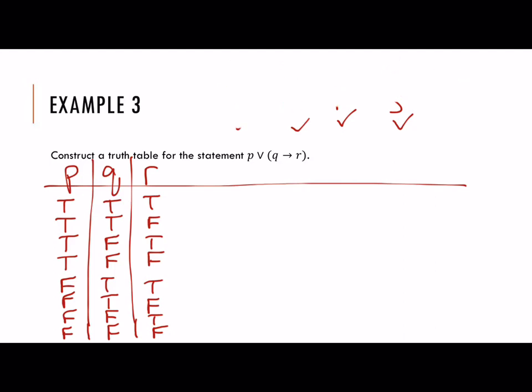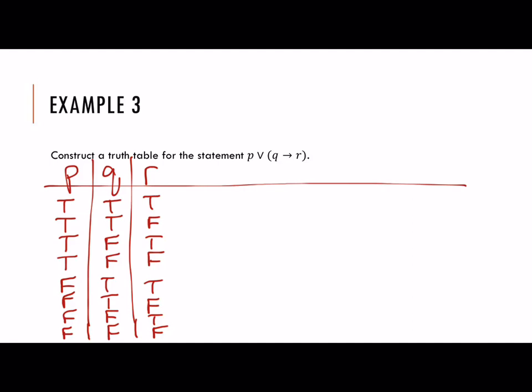Okay, so look through this list and make sure that you're convinced that we have all of the different options. Okay, so I have the case when all 3 are true. I have the case when all 3 are false. And basically every combination of trues and falses for these 3 things. Okay?